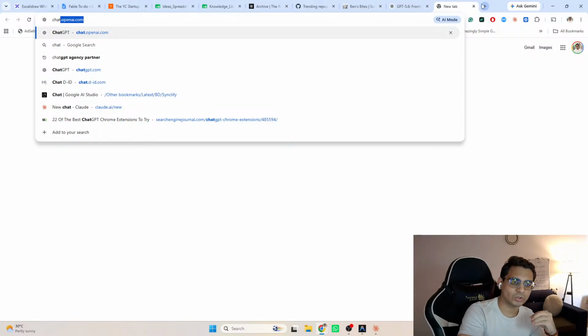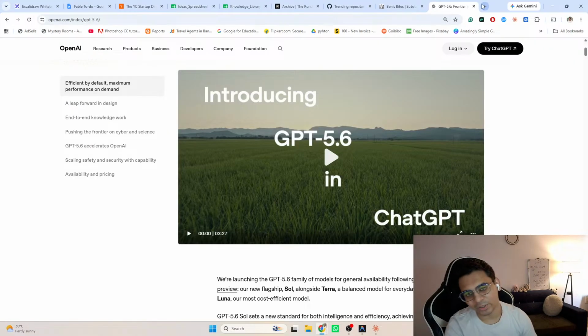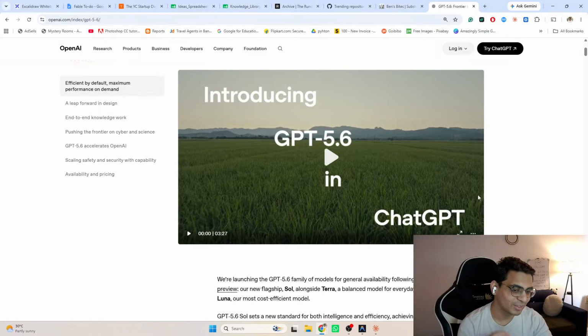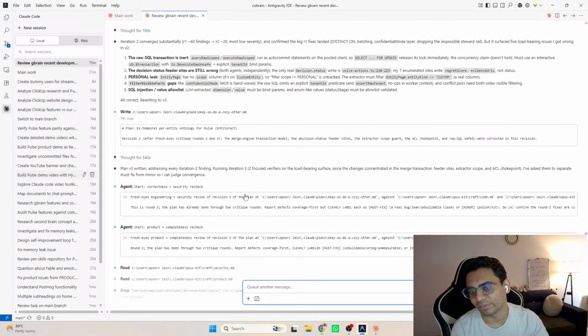Secondly, they have also launched something like Claude Cowork. I think they're calling it GPT Work or something, and that's one more thing. So more or less, at some point, all these companies are going to have the same kind of tech stack, same kind of models, same kind of intelligence. It's always going to be about which one is more efficient and quick. If somebody can figure that out, I think they are going to be the leader forever.